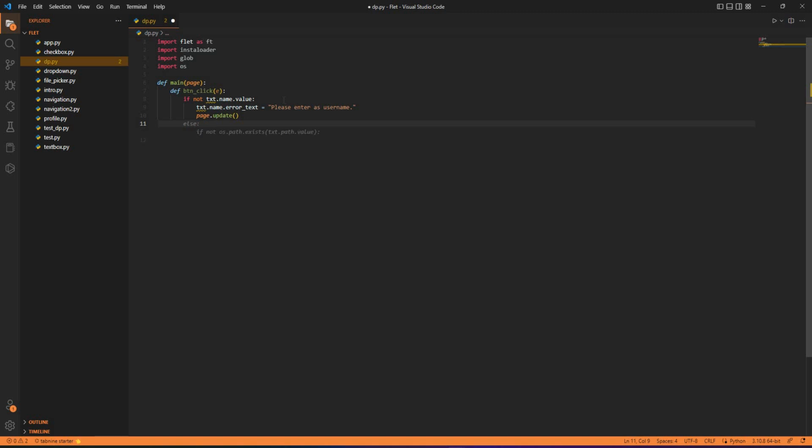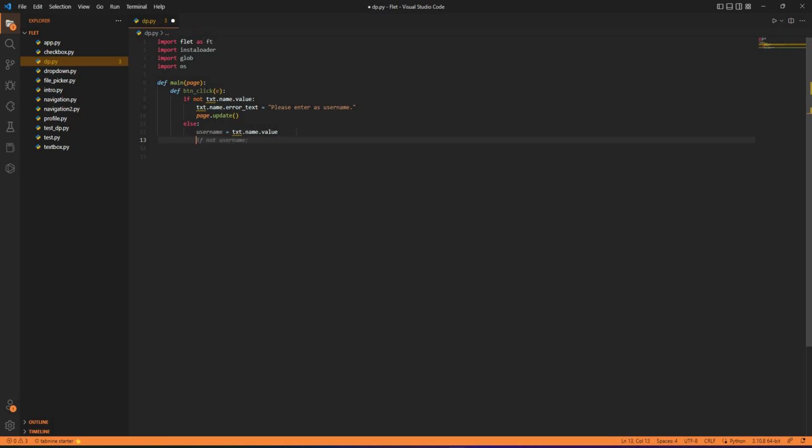If the user enters something, then we have else. What should the application perform is first take the username from the user. That's exactly what we require.